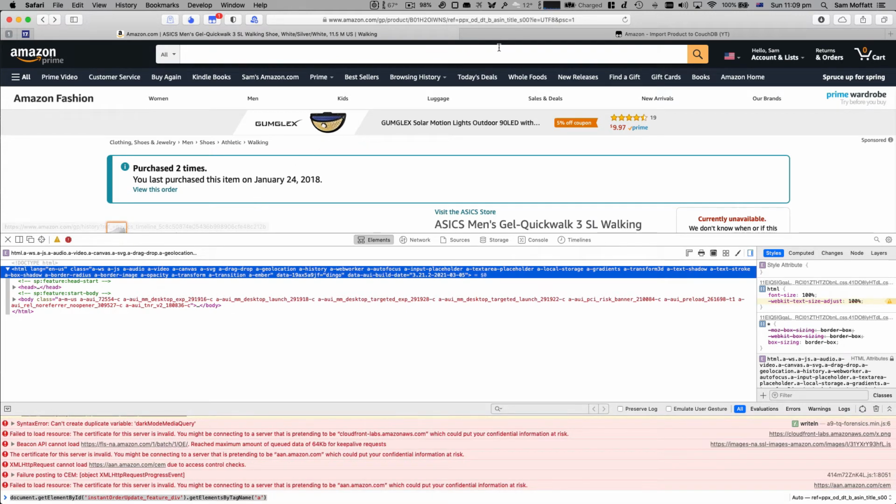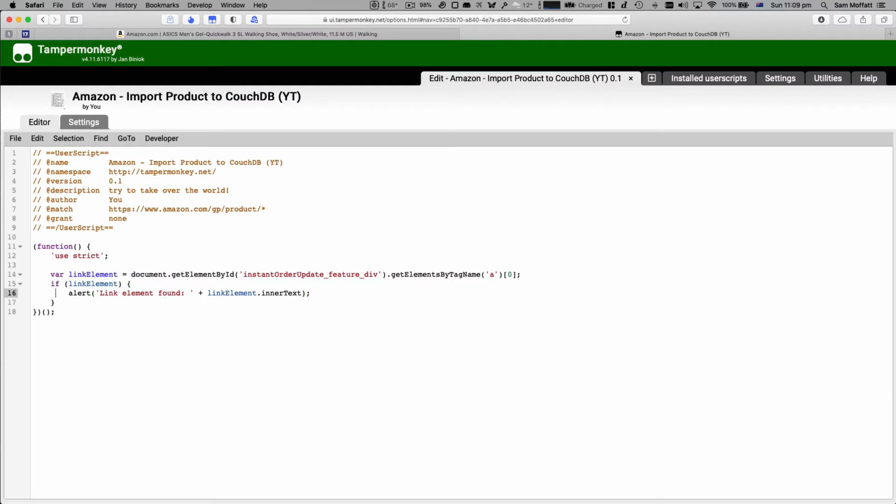Okay, so what we want to do now is create our own link. To do that, we're going to use JavaScript to programmatically create our link. So we'll copy this alert line. We'll leave it in there just in case we need to debug later. And we're going to swap that to be let so that we get that out of the global scope. And we're going to say let import link equal document.createElement A. Right, I'm going to create an A tag.